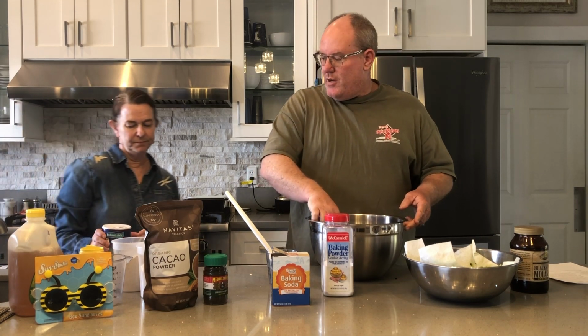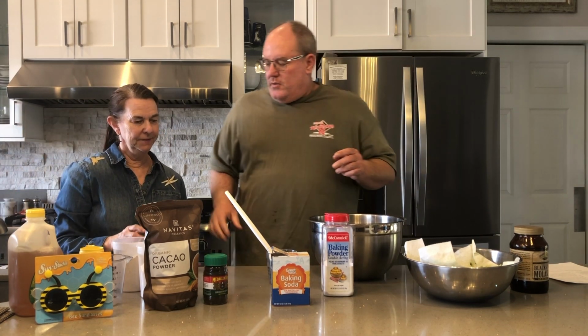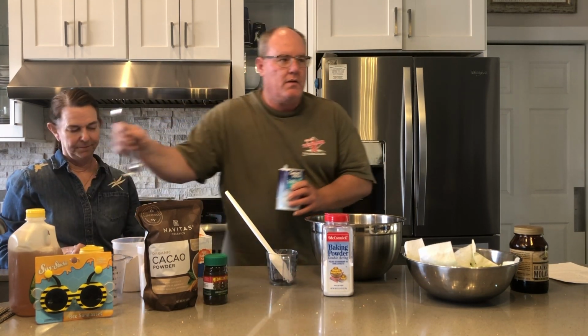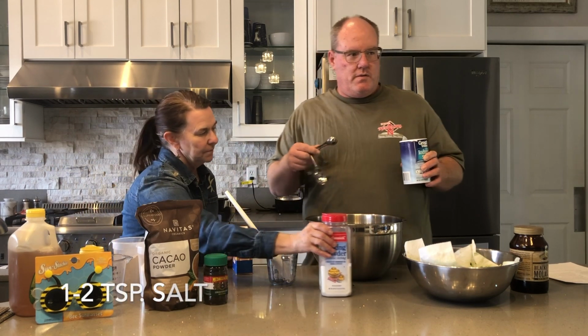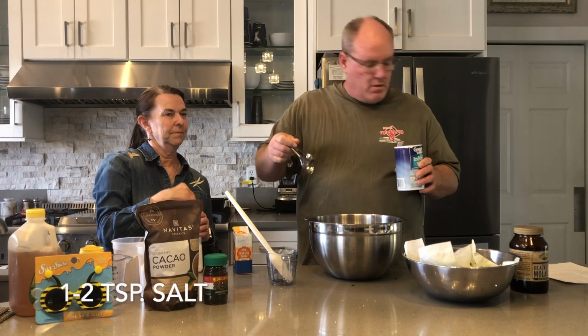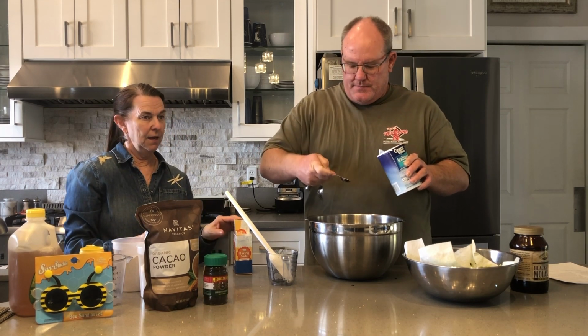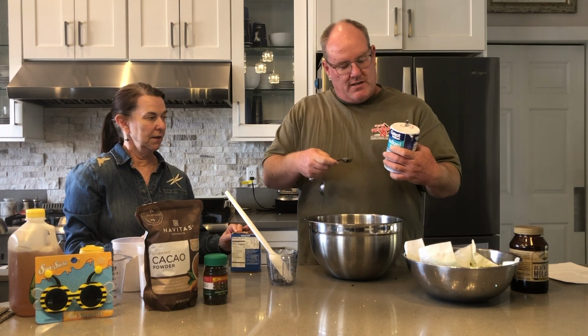And now we add our dry mix. Some salt. 1 teaspoon of salt, which is double 2 teaspoons. We're using iodized salt.